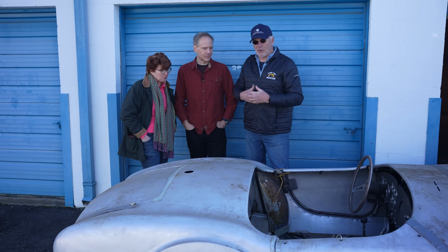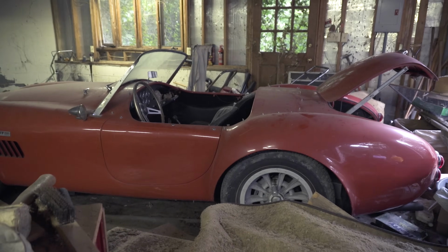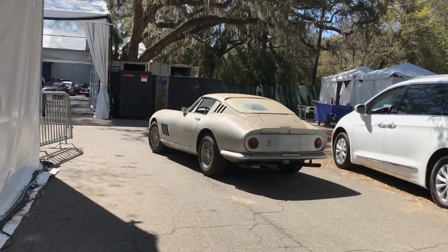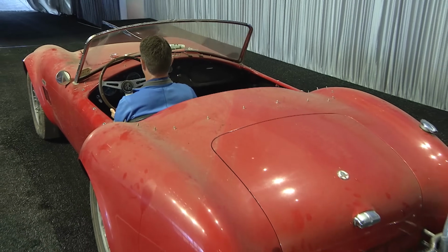Since they live so far away, they didn't have much exposure to Alan and his cars. I mean, the only thing I remember is discovering in 2017, right? It was when you discovered all the other ones and went to Florida and watched them being auctioned off, and that was an amazing experience.